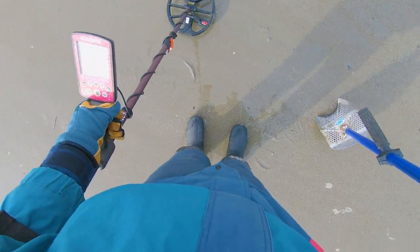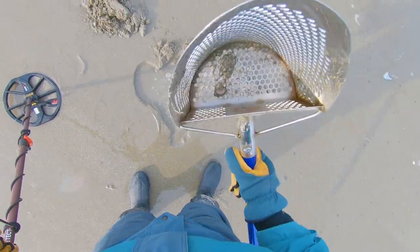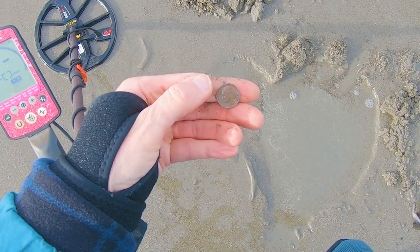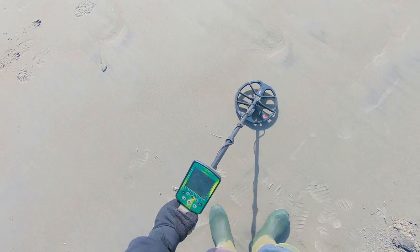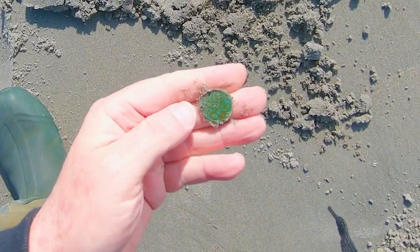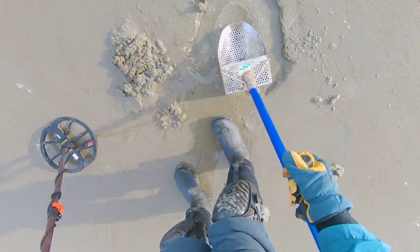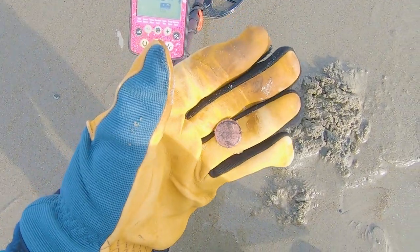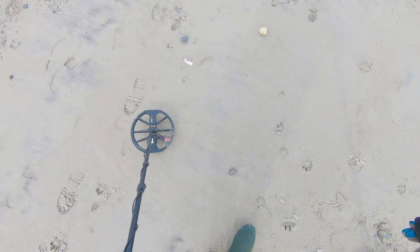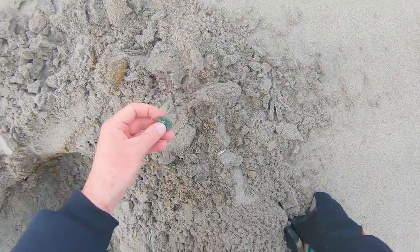25, 26 right here - nice copper penny sounding signal. Oh! Look, it's a dime. Yep, it's a dime. Look at a nice 24. There it is - penny. Yep, memorial. Way to go. I have a lovely 21, 22 - penny. Yep, 91, this is zinc. About 30, about 29 that way - maybe another quarter. I can see the green right there. Quarter.